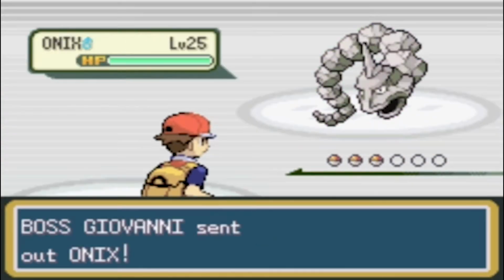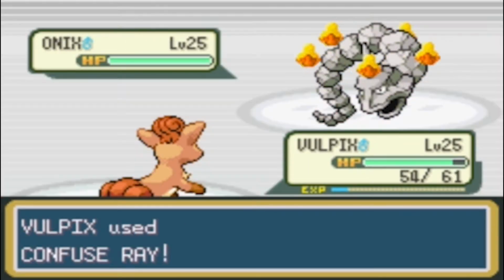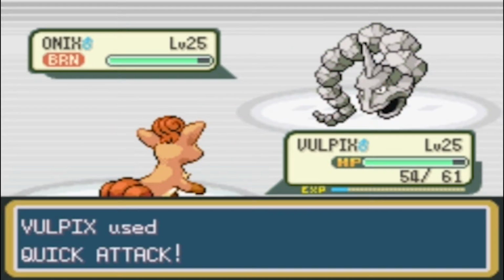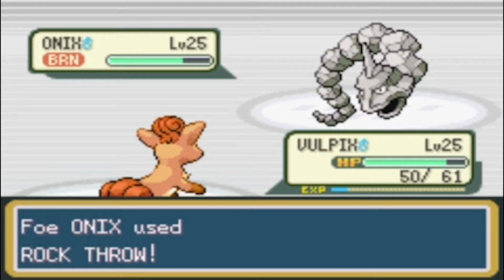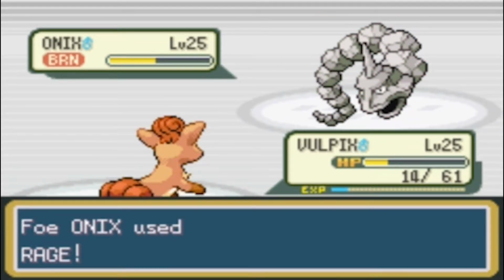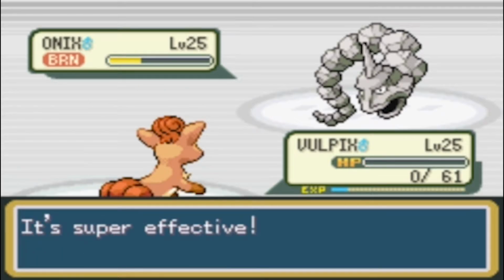With Vulpix's only damaging move being not very effective, we call for a combination of Will-O-Wisp and Confuse Ray. Of course, that doesn't work out all that well, but for some reason Giovanni avoids calling for Rock Slide, meaning we get off quite a bit of stall damage before Vulpix faints.